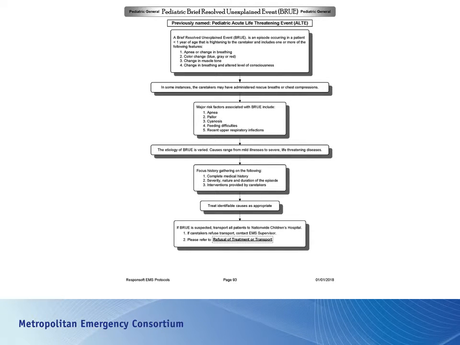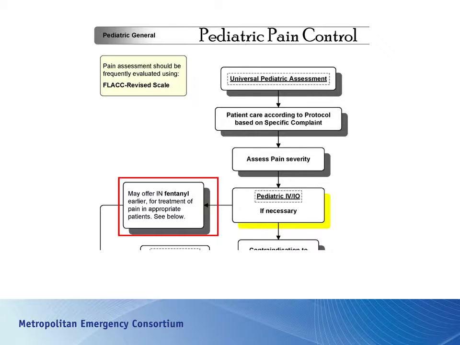For pediatric pain control, we have added a box and a pathway where intranasal fentanyl is encouraged, and I would encourage you to look at this and consider intranasal fentanyl for children who have significant pain. We tend to use this particularly in children with significant orthopedic injuries, but you don't need to wait for IV access. You can give intranasal fentanyl in children, and in my experience the parents are very appreciative when we do that. We can also use intranasal fentanyl for adults if IV access is difficult or you don't have time to get an IV started. So don't forget about using intranasal fentanyl in adults if there's a need for pain control.